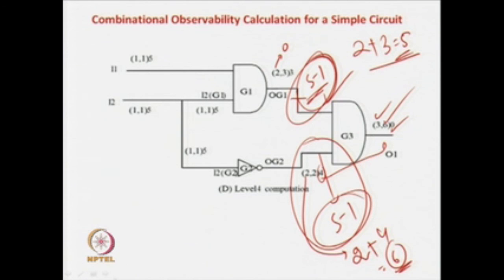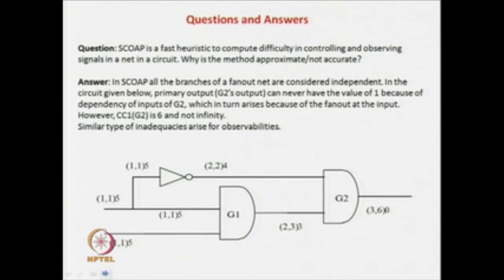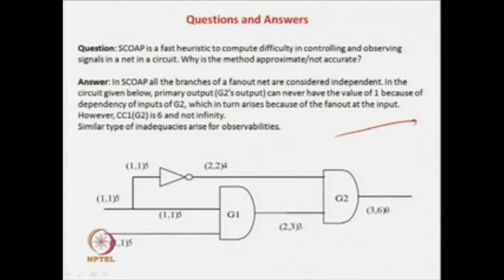Similarly, in one go, you can find out the difficulty level of testing the stuck at faults. If you want to test a stuck at 0 fault, it will be combinational controllability of 1 plus observability, and in a similar way, for a stuck at 1 fault, it is combinational controllability of 0 plus observability. So, similarly, for all the faults you can find out in one scan of this circuit. This will give you combinational controllability values, and the reverse scan will give combinational observability values. For all cases, you find out the level of difficulty of the faults.